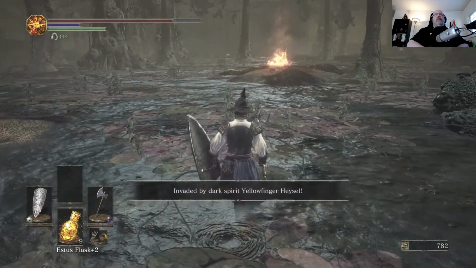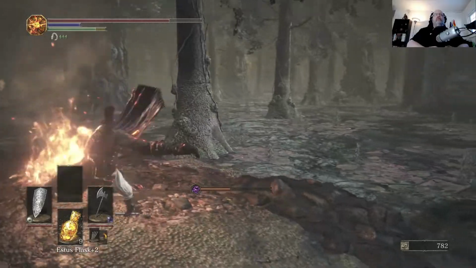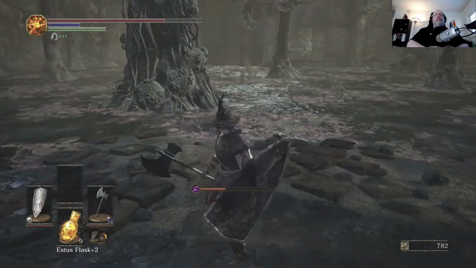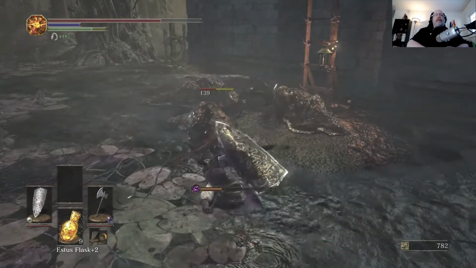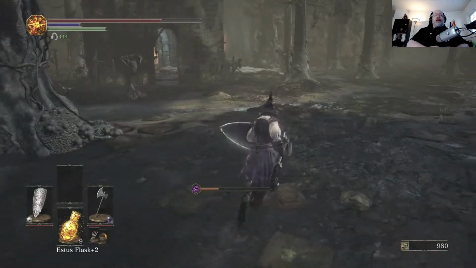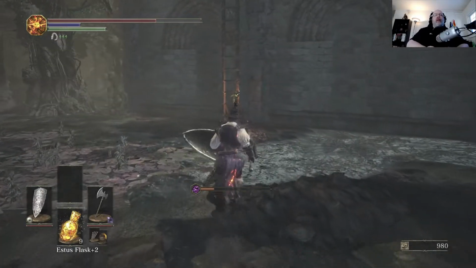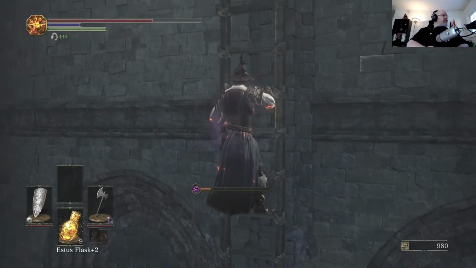Oh, there's my invasion. Alright. Where are you at, Heisel? Give him a minute to find me, and then I'm just going to climb the ladder and not worry about him. Alright. Forget it, buddy. We're on the clock. You can come find me. So, when you go up here, there's a whole other thing up at the top of this ladder.